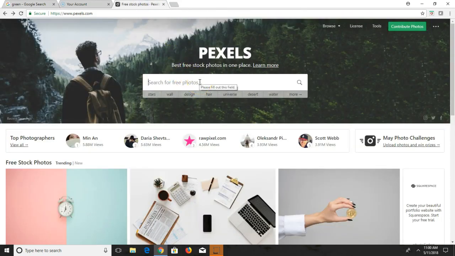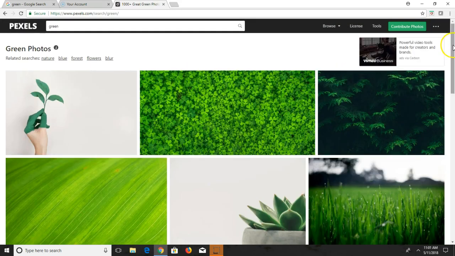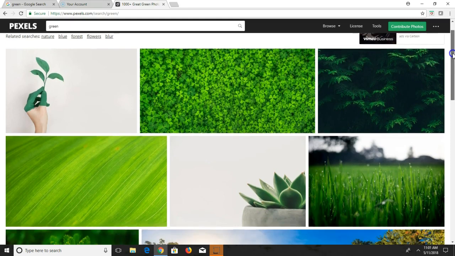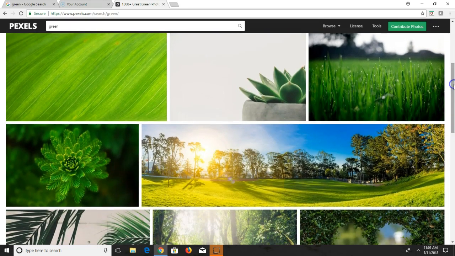Now, for Pexels, let's do the same thing. Let's just type in green and see what it pulls up. All right. So you can automatically see that these are going to be more professional photographs. The resolution is always going to be of a high quality. And you look at green here, it could mean a park, it could mean a golf course.